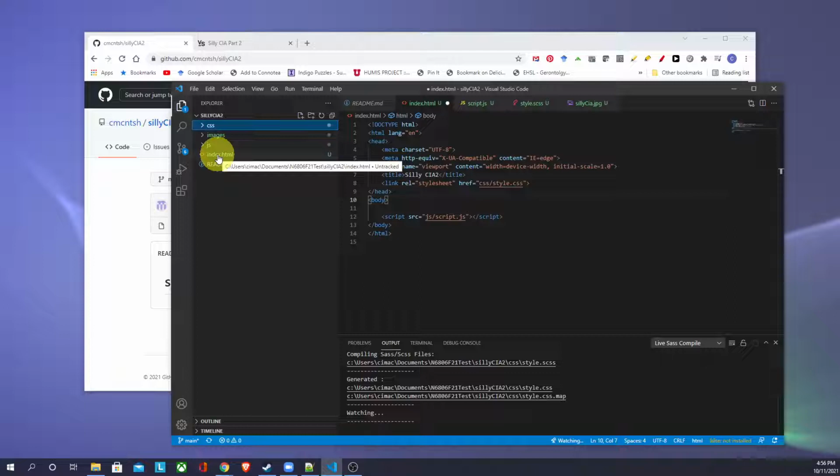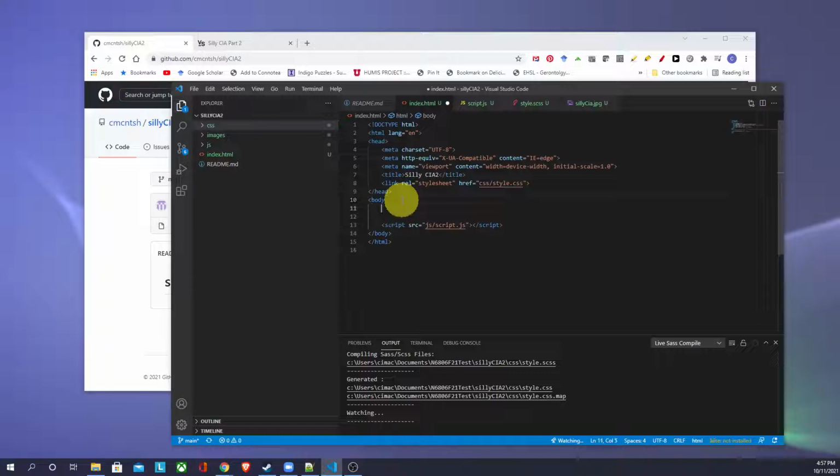So I am a little bit of the opinion that you may as well just learn how to do it now and get used to it, and that way if you ever try to do something a little more complicated, it's going to be a little bit more organized for you. And we can test things out if we put in a little bit of text there. I'm going to save that.